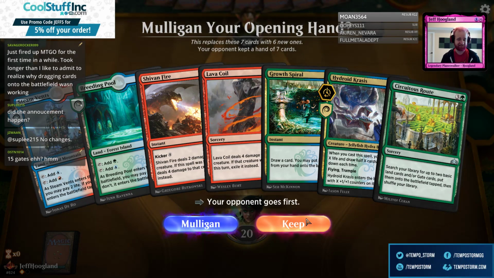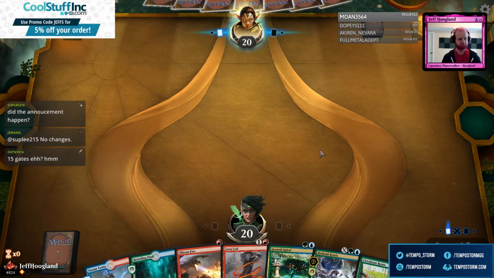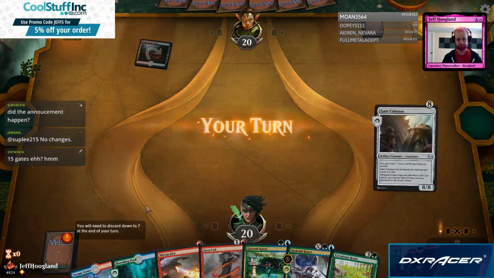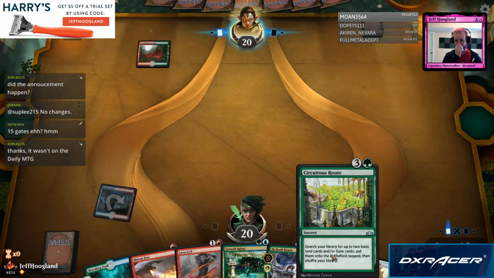His hand doesn't have any gates in it, but it's got reasonable castable spells, so we're gonna keep it. This is like 2 pseudo gates, right?